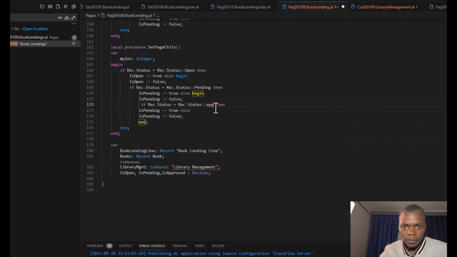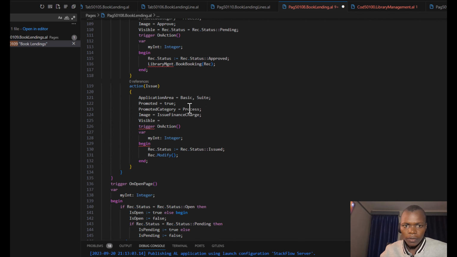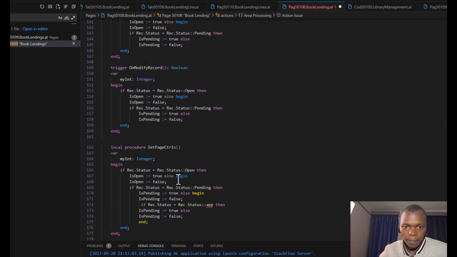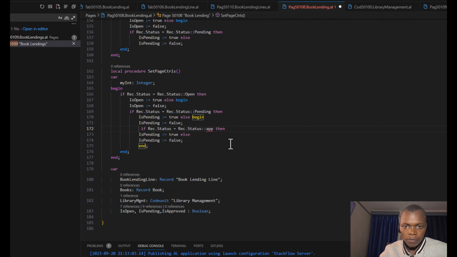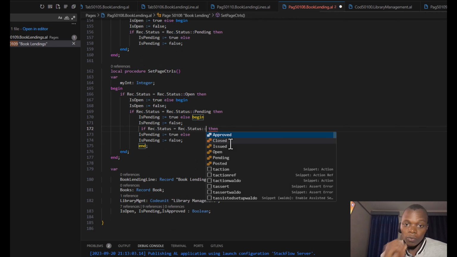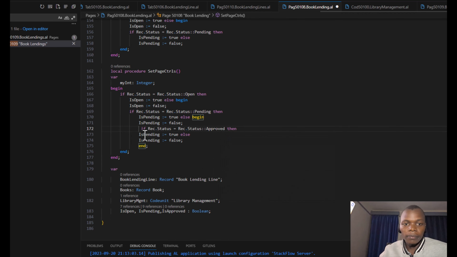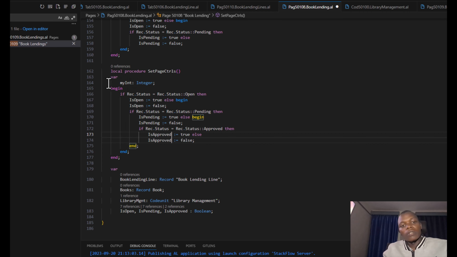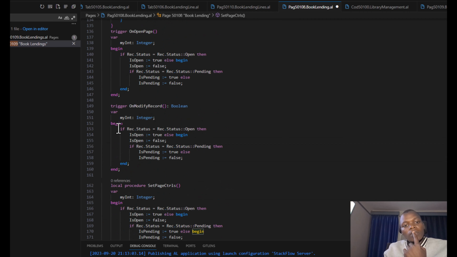So it's disturbing our IntelliSense. IntelliSense works best when it's not in the page or in the object. So if it's approved, then Control DD is approved. So what we are doing here, it's a procedure. It has not been consumed. It has not been ran anywhere. It still has 0 references. So I want us to avoid using a lot of code inside this part and use the procedure.